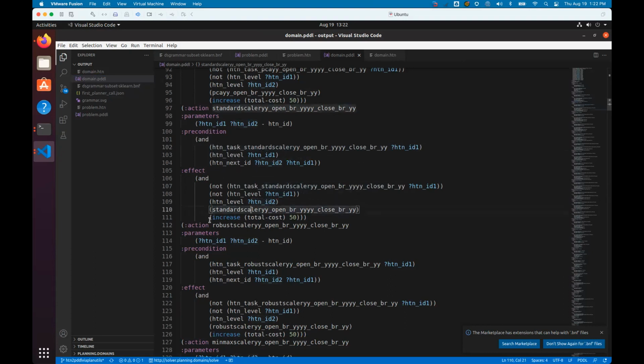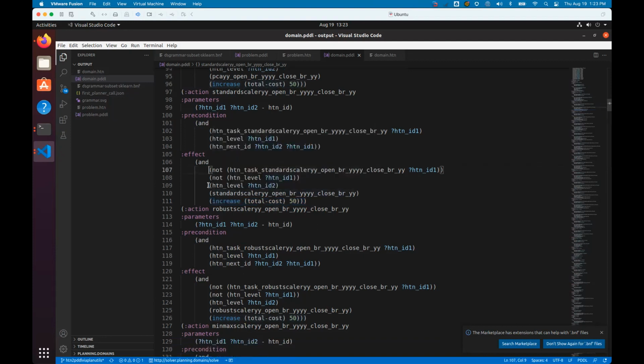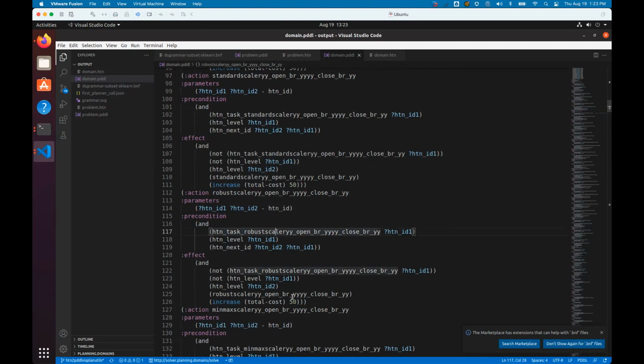With that, I also want to pull your attention to this. PDDL actions have costs, right? Michael mentioned this. Basically, in top K planning, you want to give the K plans with a minimal total cost. But remember, the costs are on individual actions, so the cost of a plan is the sum of the cost of all the actions in it. And right now we know basically nothing about any of these. How good is standard scalar for this problem as a feature transform? How good is robust scalar? We don't know. So basically they're all 50. It's something we chose halfway between 1 and 100. But again, the relative value matters there.